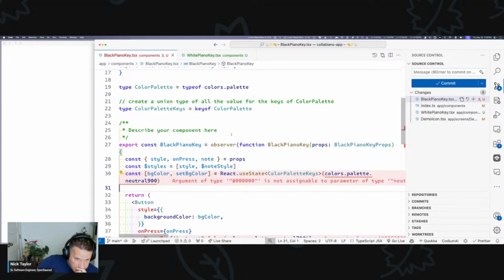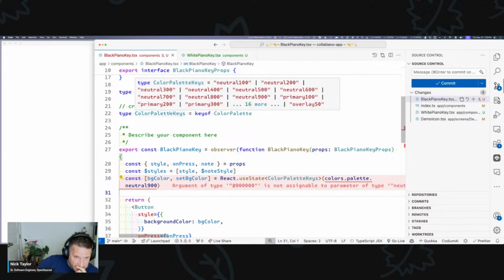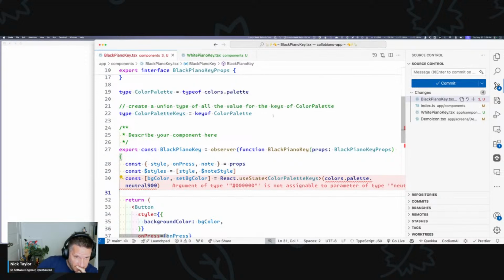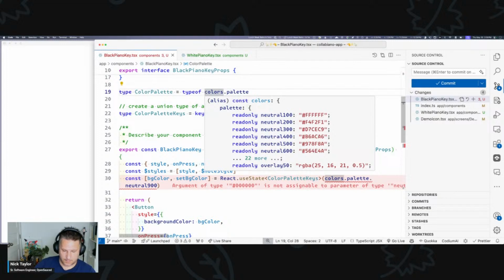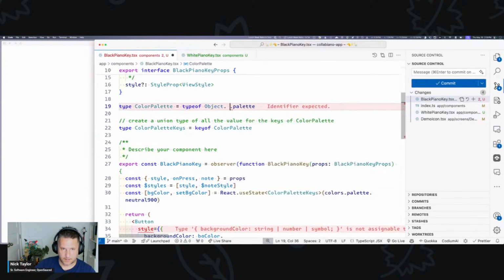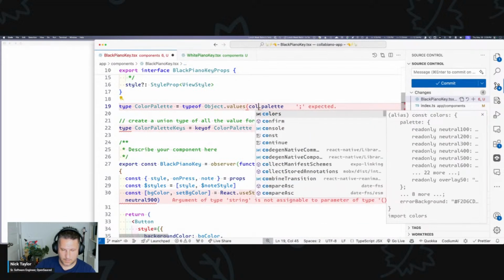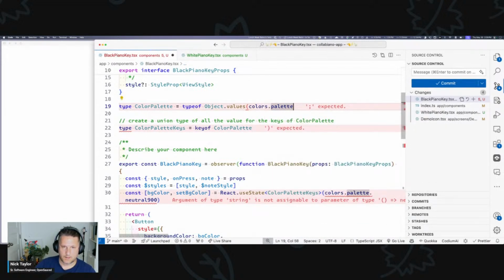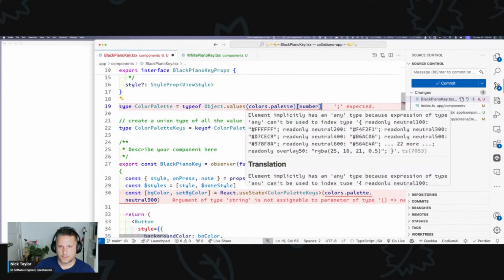So, okay, so see, because this here is giving me the keys, and that's not what we want. Oh, I know what we want. We want the type of object dot key. Oh wait, object dot values colors dot palette. Okay, colors dot palette as in.